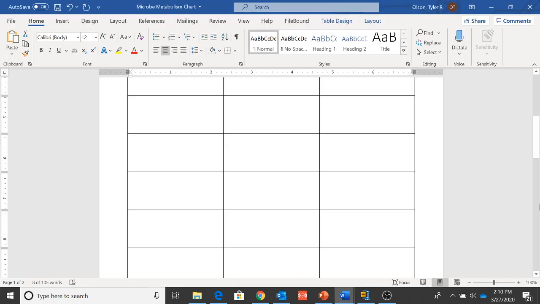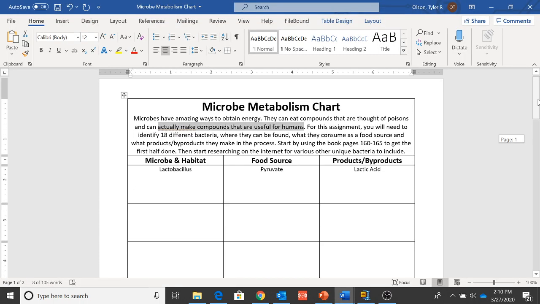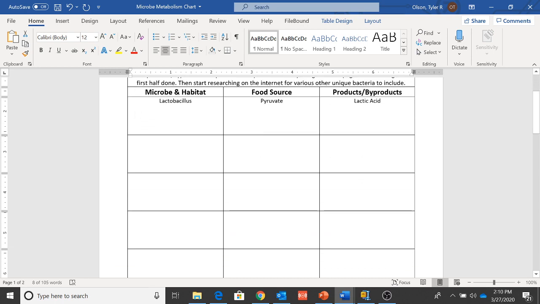So I guess the intention is there is a ton of different microbes out there, and there is no way that I could give you an explanation on each different type of microbe and things they eat. But give me the microbe, its name, habitat, where you can find it, what it eats generally, and it might give you a chemical formula. It might give you a more common name. Either way is fine. And then what are the byproducts?